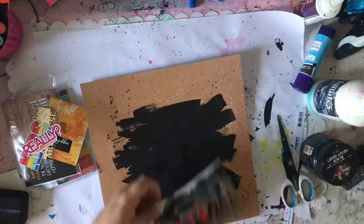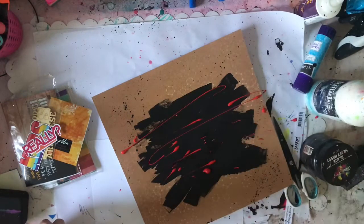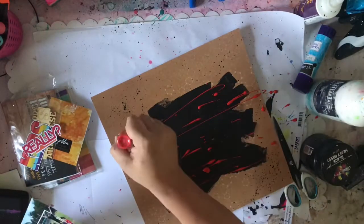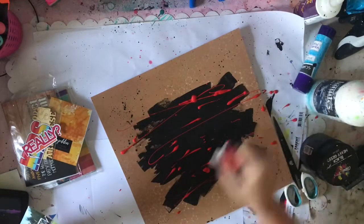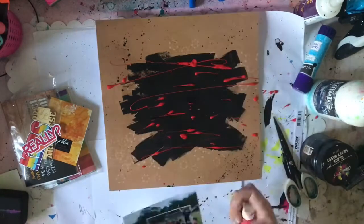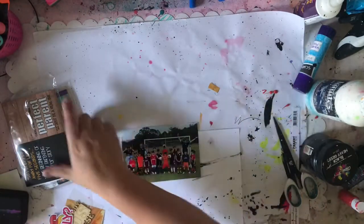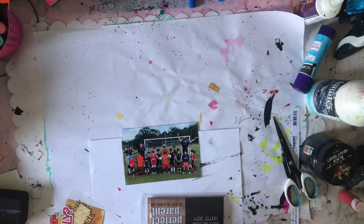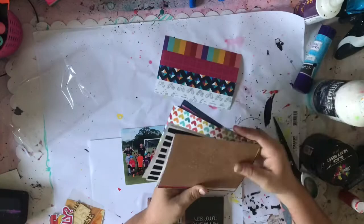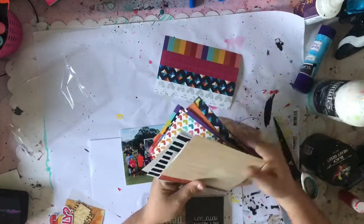So I'm going through my paints, trying to figure out what I can do because, you know me, I just love to add more. So this is when I decide to go over, just dribble that little bottle all over it and end up with these really cool splatters. The only sucky part about this technique is you have to wait for it to dry. Drying naturally works better because you still get these really good lines. So I did leave that overnight to set basically. And I'm the most impatient scrapbooker on earth. I hate waiting for things to dry, but as a mixed media scrapbooker, it's just one of those things you have to get used to.